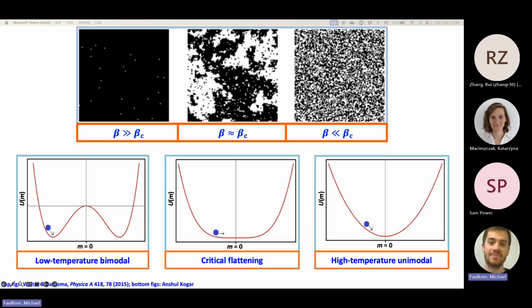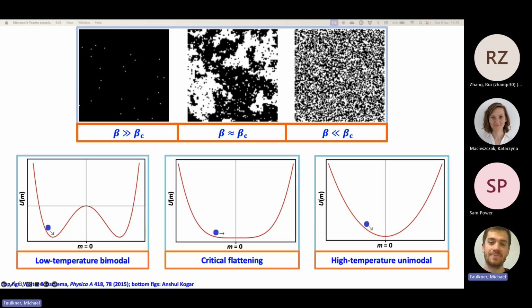Now this results in very strongly autocorrelated algorithm dynamics at the transition, and we can see this by thinking about the potential landscape for the magnetization in these three regions of thermodynamic parameter space. At high temperature, the magnetization is centered on zero and makes small fluctuations around it. At low temperature, the system chooses either m equals +1 or -1, and under Metropolis dynamics, it fluctuates around one of the wells, but the Wolff algorithm can jump between the two.